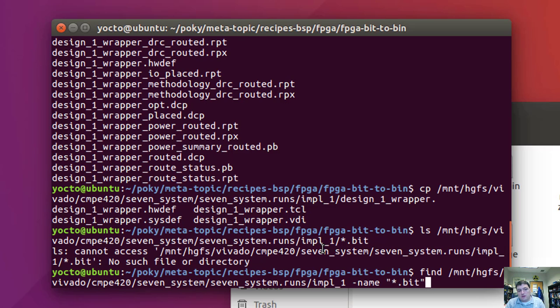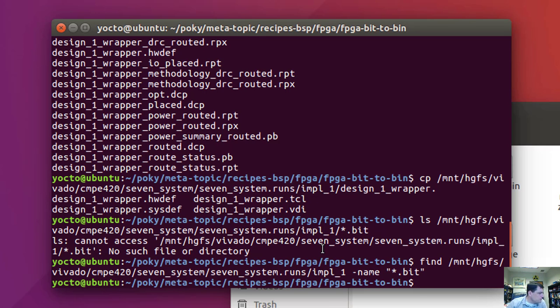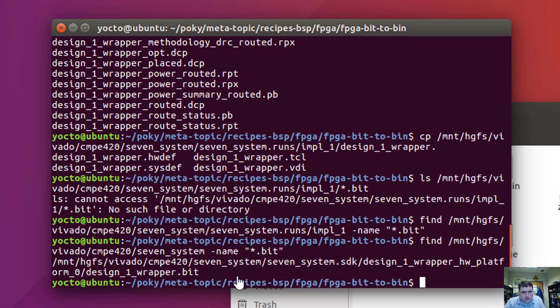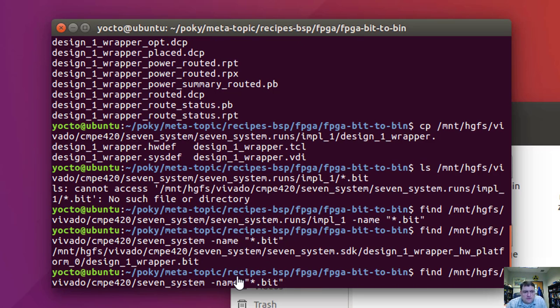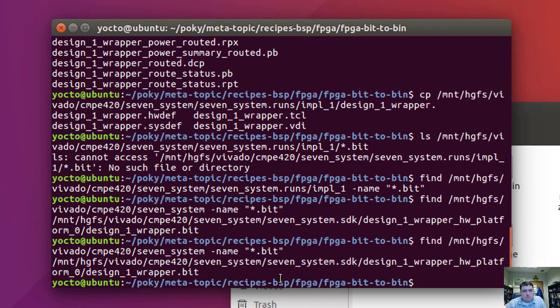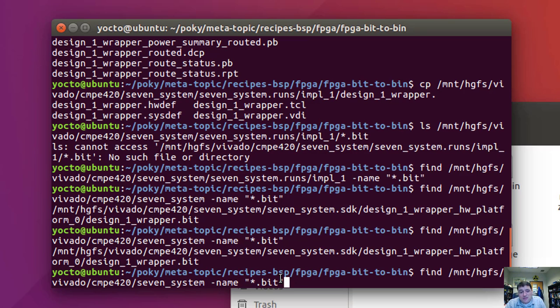We'll just do a find command for them. Oh, not there. Okay, we can do a find for them. In case you've not used the Unix find command, it's the find command, the directory you want to start your find, and then you do -name, and then in the double quotes you can put a wildcard. And so I'm looking for that bit file, and I want to copy that bit file to here.